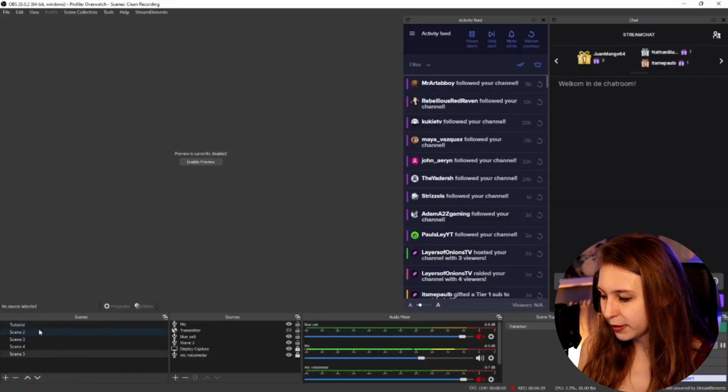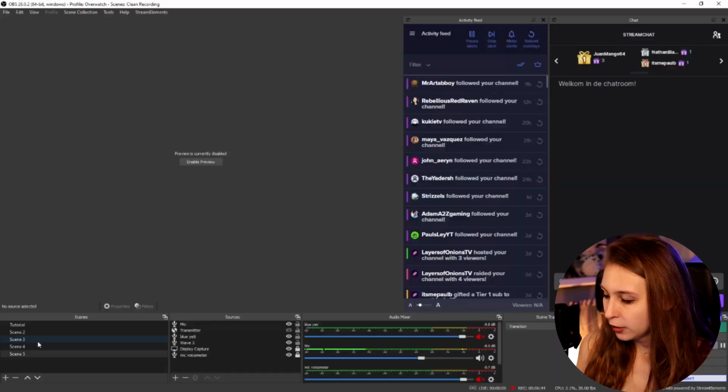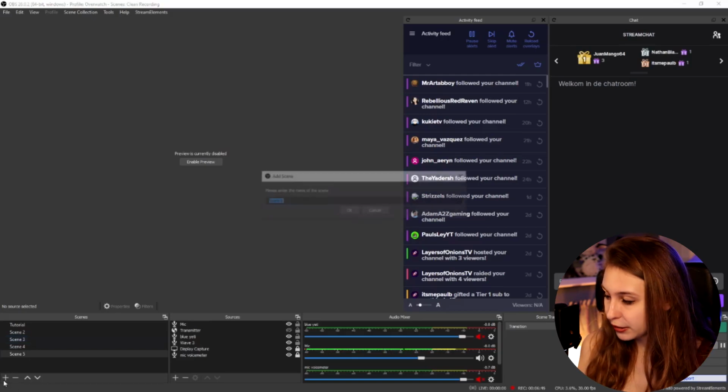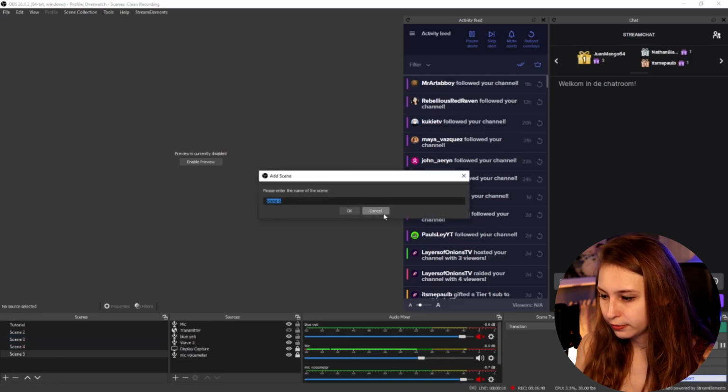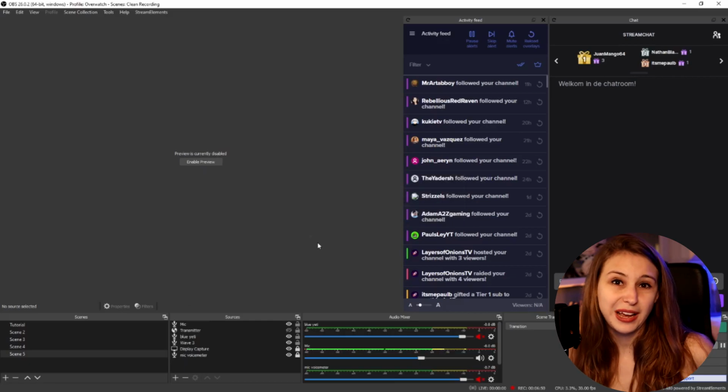You can switch these scenes by just clicking on them. I'm not going to do that right now because I'm recording with this program and it would be very, very awkward. You can also switch the scene with something like Touch Portal, a Loupedeck board, or Stream Deck from Elgato. To add one of these, just click on the plus here and name your scene. I'm gonna cancel it because I don't want to really add them.